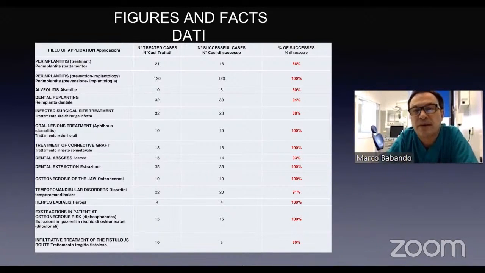So you see the numbers here, and we treat many implants. Ozone is used for treating periimplantitis, but also to prevent it from occurring. When we perform oral hygiene treatment, we can investigate and improve the health of the implant using ozone at a local level. If the area is contaminated, we treated many alveolitis. We had a decrease in symptomatology. We also performed a great deal of dental reimplanting, far more than the 32 that you see in this table.